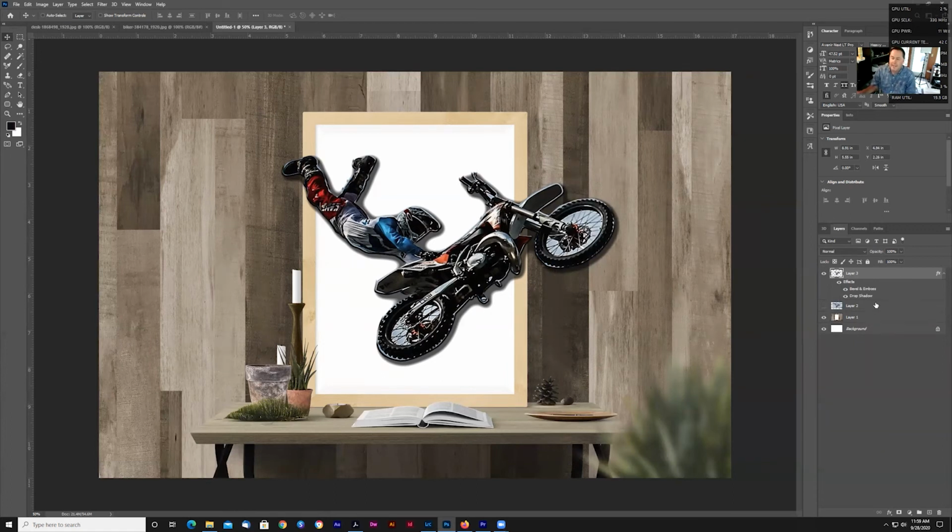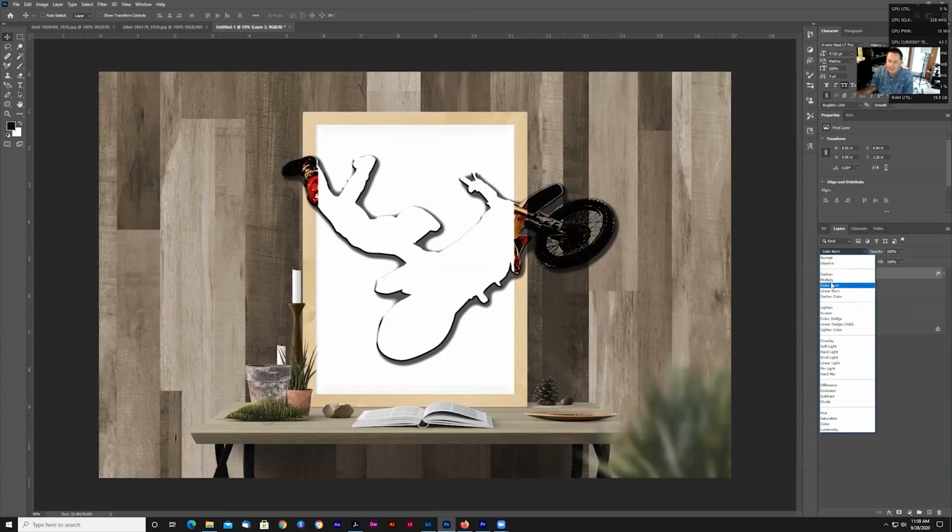All right, you also might see that when you create these layer styles, you'll notice that there are sub layers to any one of these layers. So you can see that there's layer 3, and it's bevel and emboss, drop shadows. All right, what you'll notice up here at the top is what is called blend modes. Where it says normal, or there's dissolve, there's darken, multiply, all these different options.